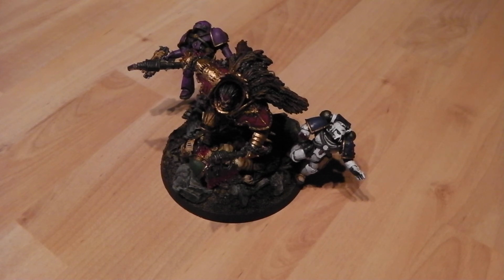I'm sorry there haven't been a few more videos with this, but I've just got really into painting this model and it kind of ran away with me a bit, and I just went with it. So as you can see, the model is now completely done, except for the transfers of the three legions, which I'm awaiting Forge World to release the transfer sheets for. But in the meantime, Angron himself is done.